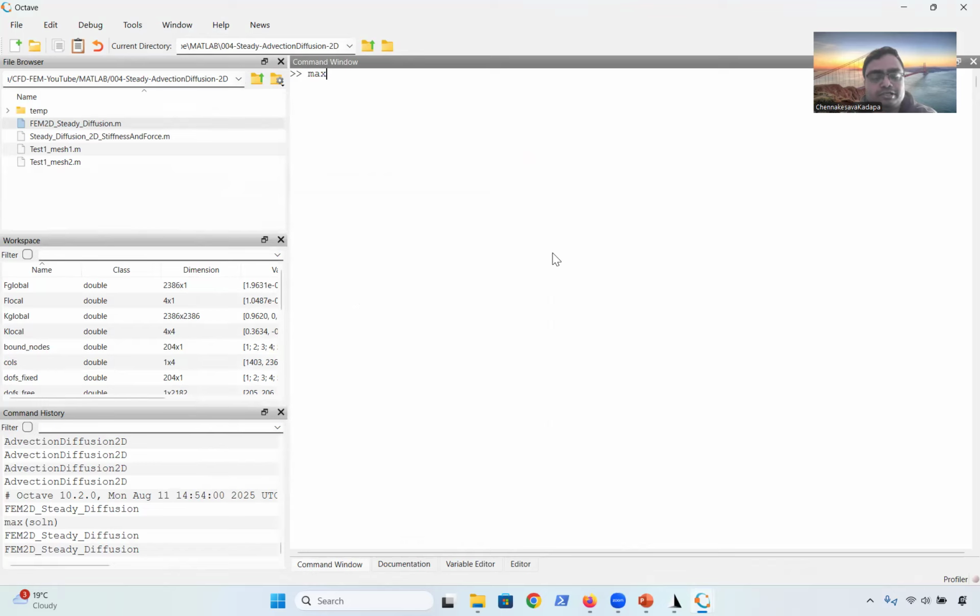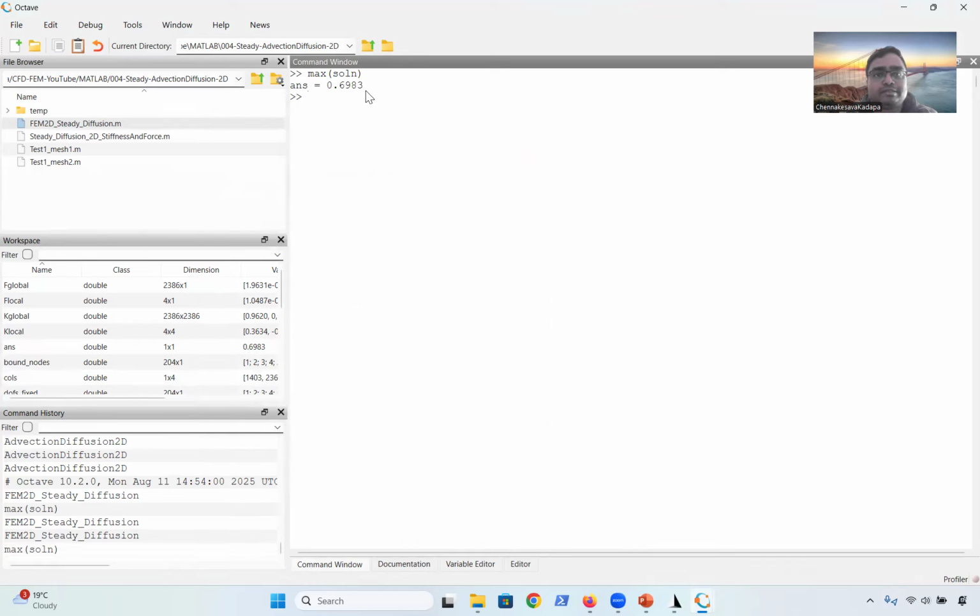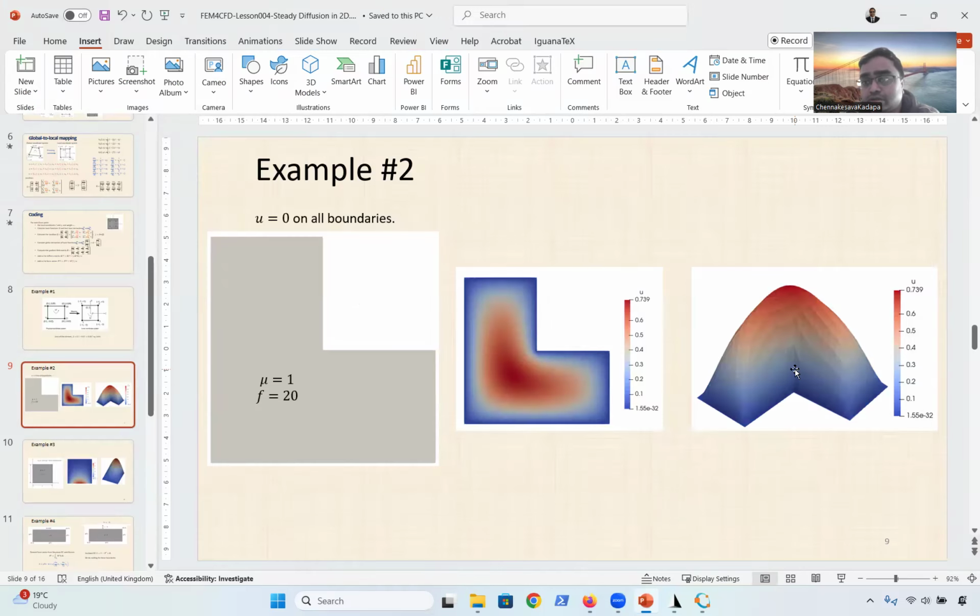Now, what is the max value? 0.6983. Okay, so yeah. So still not good enough. Yeah, but you get the idea.